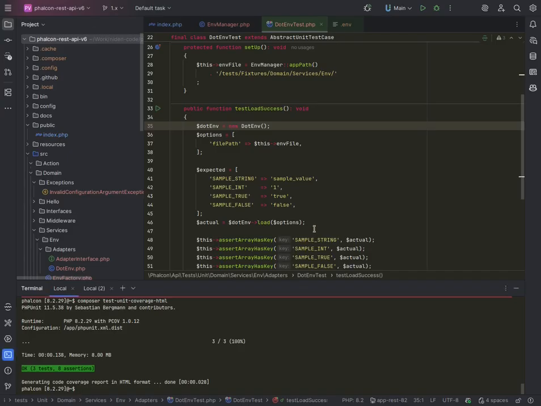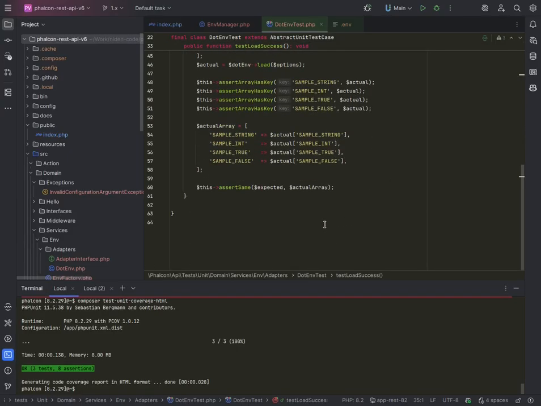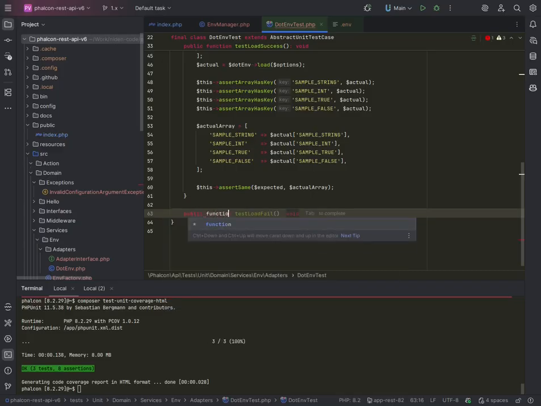So coming back here, we need to write a public function test load failure, test load file does not exist.